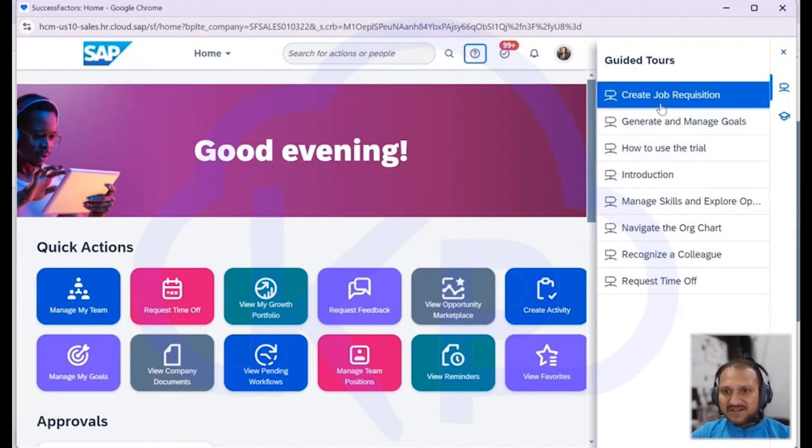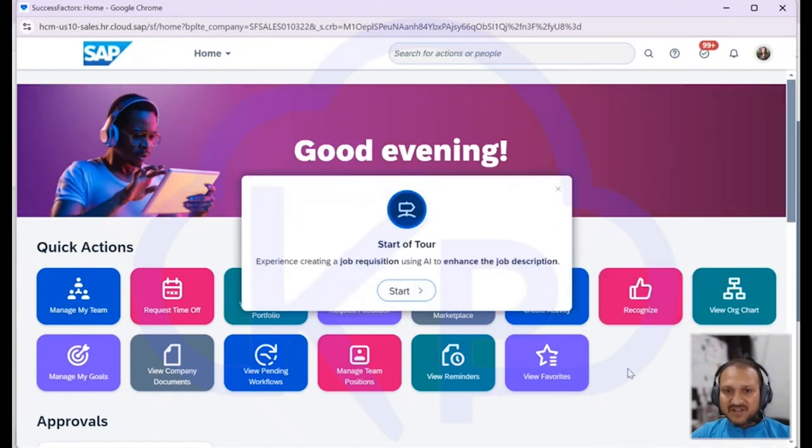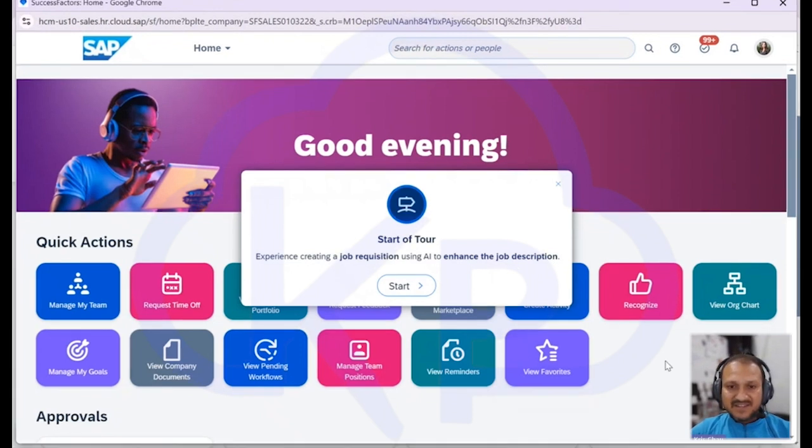But the good thing about this trial account is that it takes you through guided navigation where you can explore at your own pace, irrespective of whether you are a technical or functional customer. If you are a learner at a very basic stage, you can definitely make the best use of this. It uses AI to guide you with the functionality.